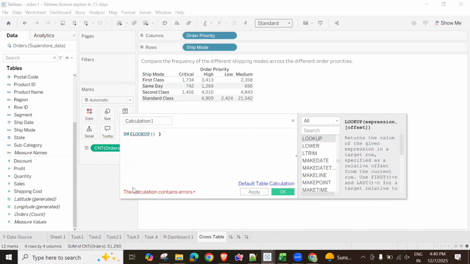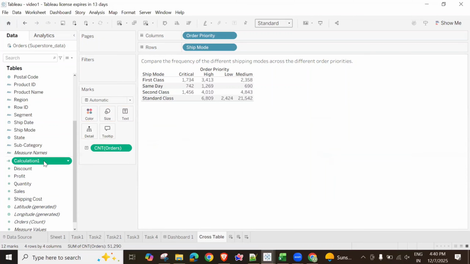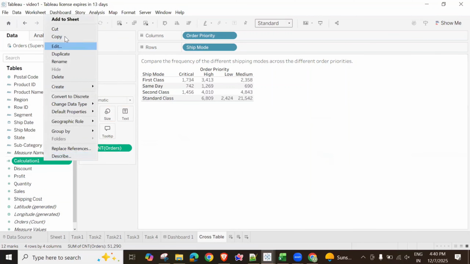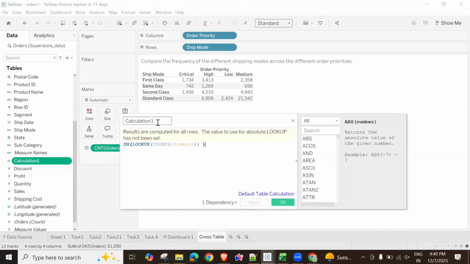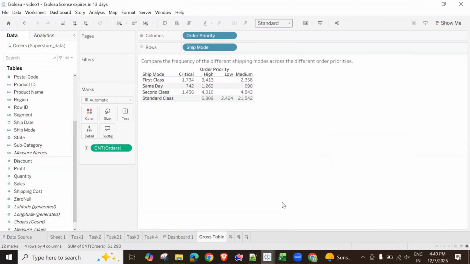You see this, you can identify whether your function is working or not. At the bottom, the error says the calculation contains an error. It means your logic is not fixed properly. You have to put the field or whatever is missing. Let's just add it. Okay, you see, now it says the calculation is valid, so we simply apply this one. And let's rename it. I think we missed naming it. Zero null, and simply apply.